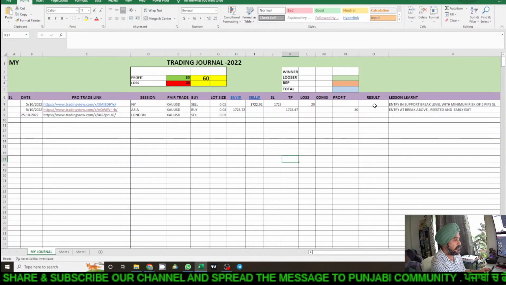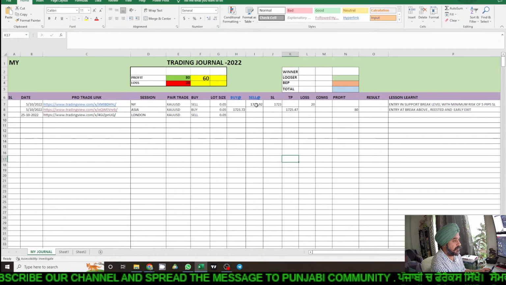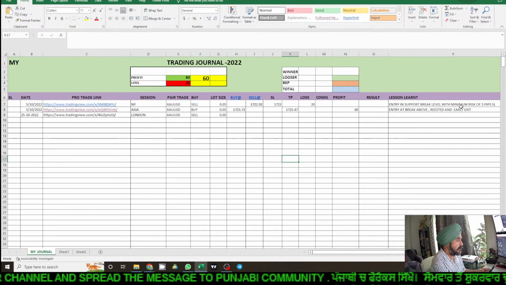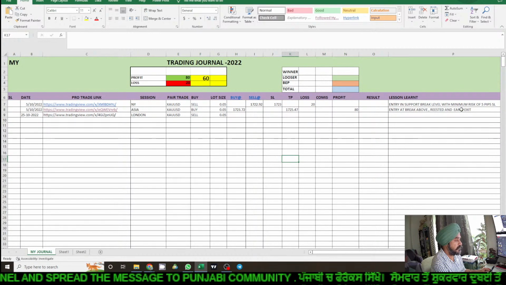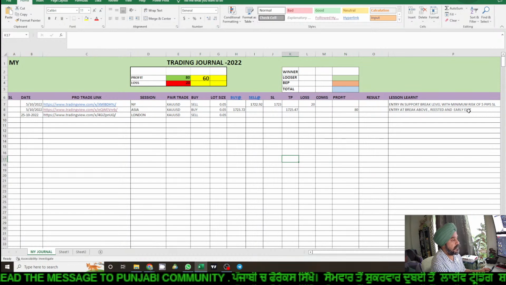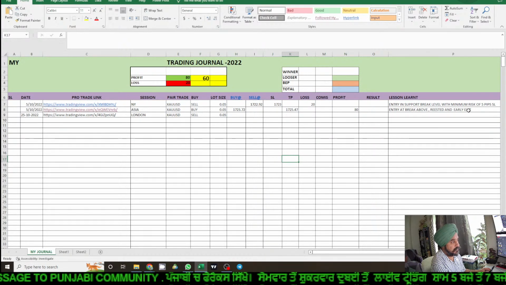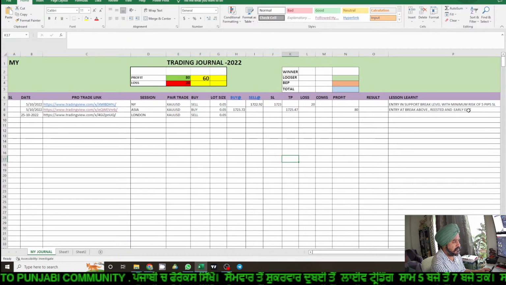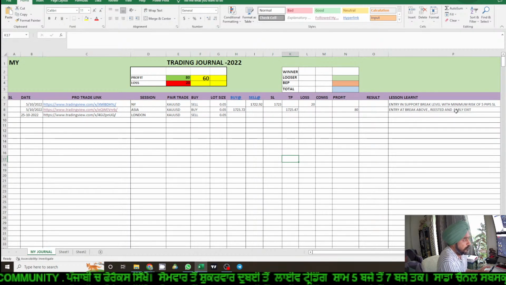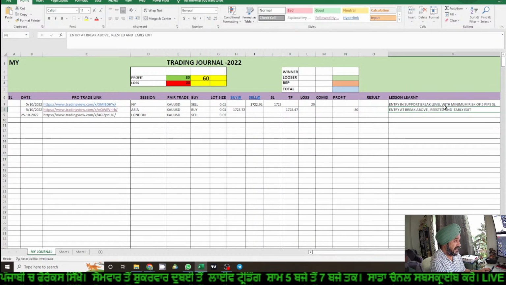Okay, and you can write here result, profit, and then stop loss, where the stop loss was, and if it was a sell, what the entry value was. Here you can write: entry on spot break level with minimum risk of 5 pips stop loss, so it was a winning trade. Entry at break above, retested, and early exit. Yes, I exited early, so this was supposed to be at least 40 to 50 pips, but I exited at 30 pips, so my profit was, I think, $45. This was supposed to move further upside, so it could have been $90 or $100, so it was an early exit. So this is a lesson for me.